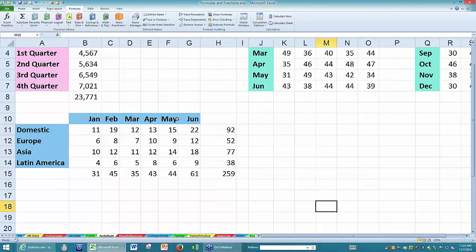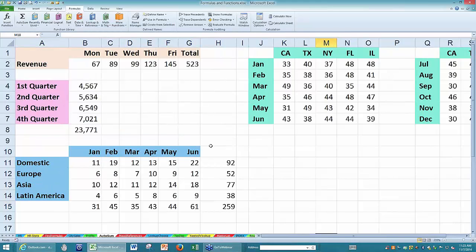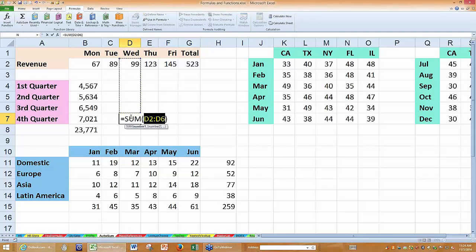Handy and fast. Keep in mind, too, you can use the sum function to gather data from multiple locations, even though it might seem a little weird. So if I begin with Alt equal. You know, another thing to think about: anytime you're typing equal sum, left parenthesis, couldn't you have pressed Alt equal a lot faster? Alt equal makes a guess, and sometimes a bad guess, but simply ignore it. So I want to type equal sum, left parenthesis, but instead I'll just press Alt equal. I don't want to add that data.